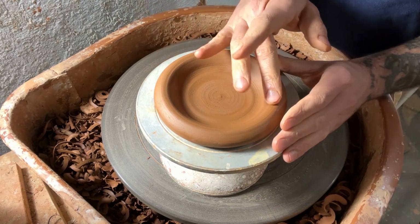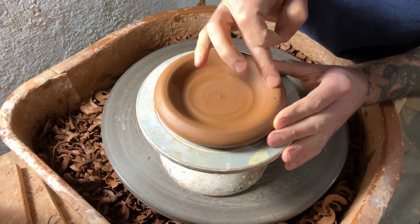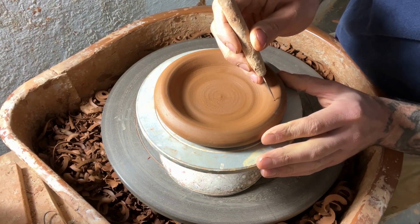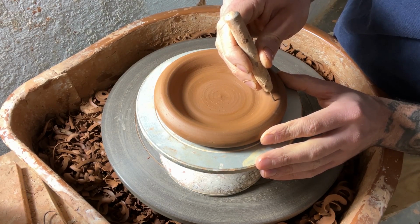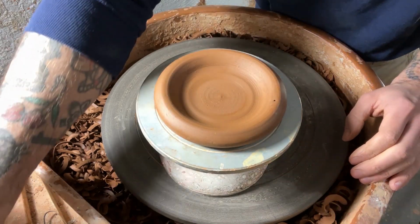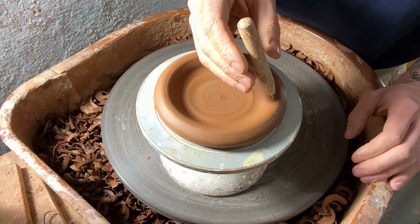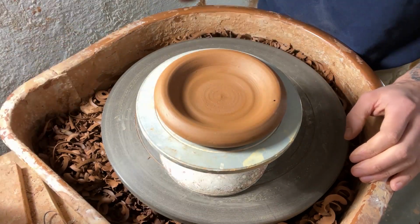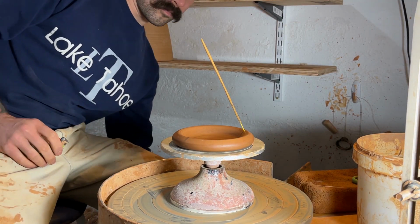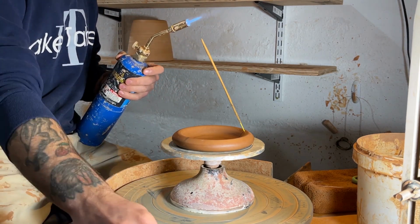In my experience, anytime I've just poked a hole into a solid piece of clay, you have to worry about that hole filling up with glaze, and then your incense holder is going to be useless because it will be clogged up. So this is also a huge way to help that not happen. You can kind of glaze your pot, and then you can stick the end of your incense in there and clear out any of that glaze that might have gotten trapped.